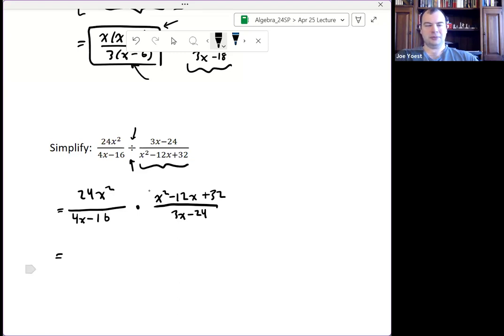I can take one more step, even if I don't see the strategy to get all the way to the end, even if I'm not thinking about dividing out common factors at this point. That's fine. Sometimes that's a good mental approach. If you get a little overwhelmed on a problem in an exam, is there one step I can take? Yes, there's one step I can take here. I know that if I have the product of two fractions, I multiply the numerators, I multiply the denominators. That's a property of how fractions work.